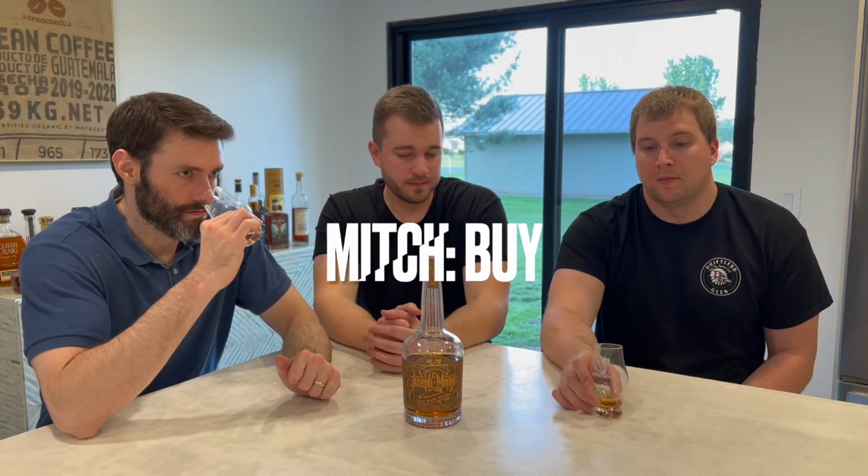I think this bottle, while it is very expensive, offers an experience that I would argue a lot of other bottles up near that price range fall short on. I think this bottle just delivers, I don't know, it's Smoke Wagon times 10, right? It has that roller coaster. It has a different texture, a different flavor profile than you're used to. It's just different, and I think it's an experience every whiskey person should have. So I think it's worth it.